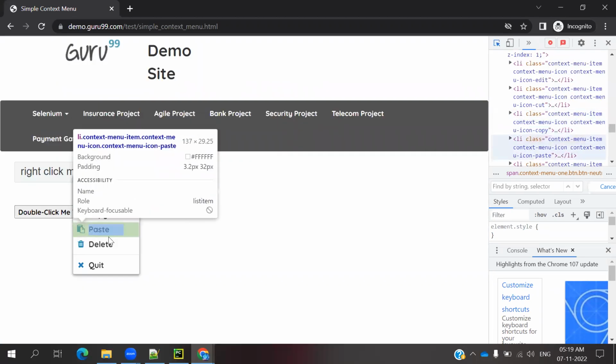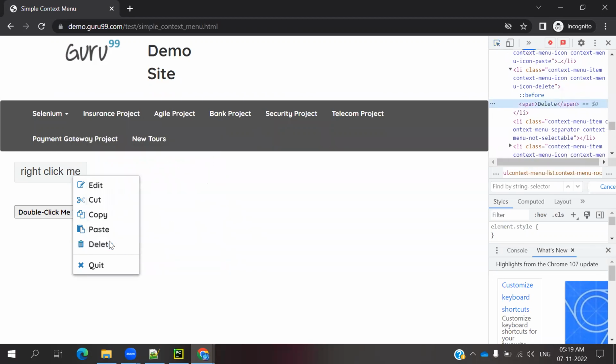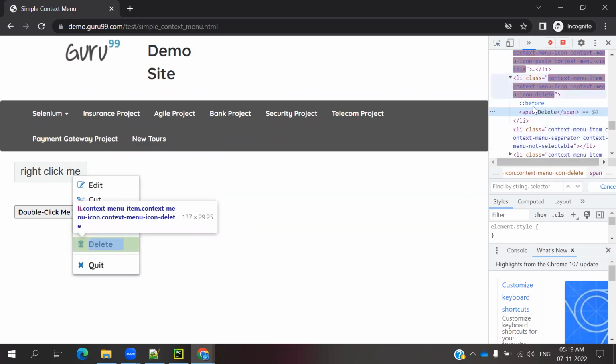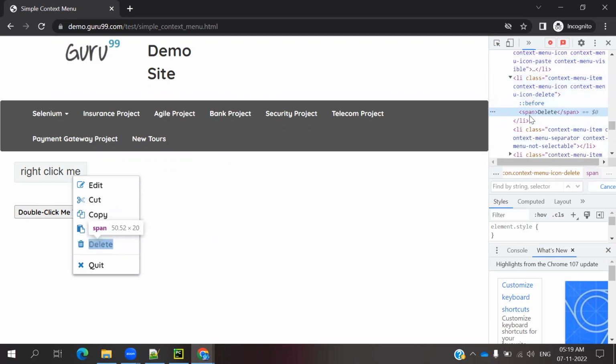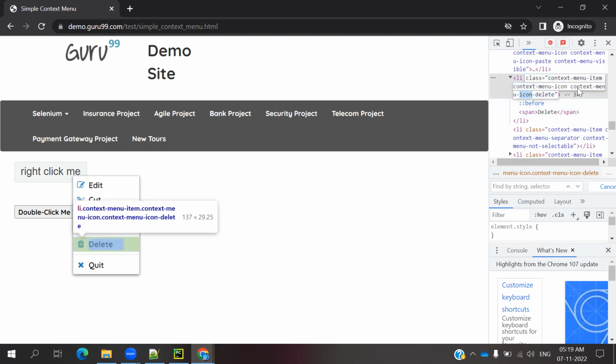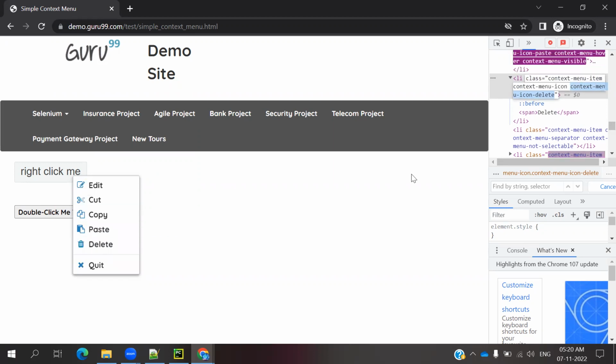If I right click, I am not able to find the XPath also, correct? Just let me click this one. You can see there is a list of values, but we can't identify them by the li tag and this particular item, it will not work. But we can use the context of the class. This is the one. See, there are class names. It is the indication of the context iPhone text iPhone item, the indication of this list of items for all of them.